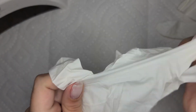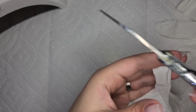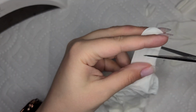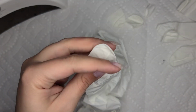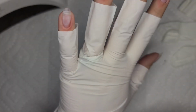Here, I'm going to grab a pair of gloves, and I'm cutting off the fingertips. I don't do this every time I do my own nails, but I really should. I am just protecting my skin from all the products that I'm using. You can really easily run into overexposure issues and contact dermatitis when it comes to using the same chemical products every single day. As a nail tech, that is what I do, and if I get too lazy about gloves, I can deal with some dryness of the skin, things like that. So I'm just protecting my skin as best I can.